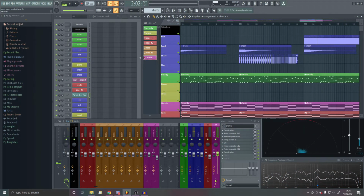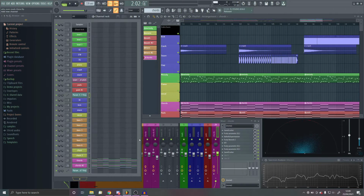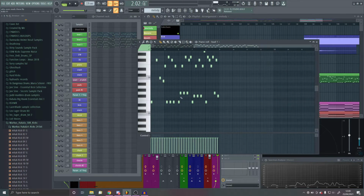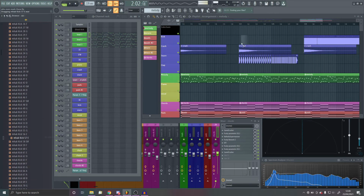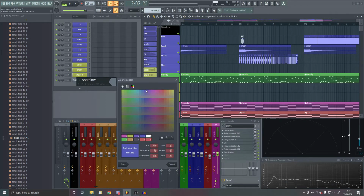Then for the build-up, one thing I did forget to do last time was the snare low. So to make a snare low, all you need to do is just grab a kick that's in the key of the track. I've actually forgotten the key. E minor. So just any kick on E. This one. Color and name it.